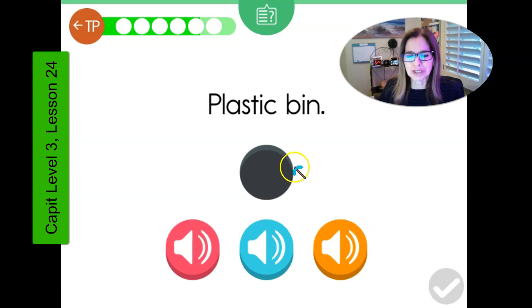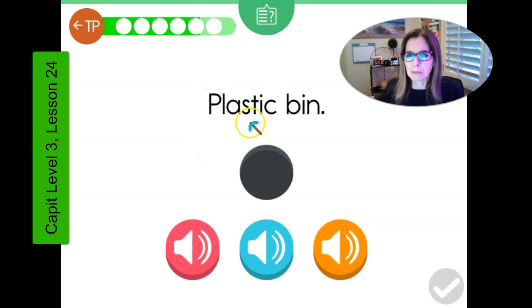Now I see two words. I know that it's a sentence because I see a capital letter and I see an end mark. In this first word, how many vowels do you see? Two, and they're apart. So we're going to pull each chunk or each syllable all the way through to this consonant here. Plastic, and the word is plastic. Do you see, Zeus, why it's important to get that st separated? This is why. Plastic. And the next word is bin.